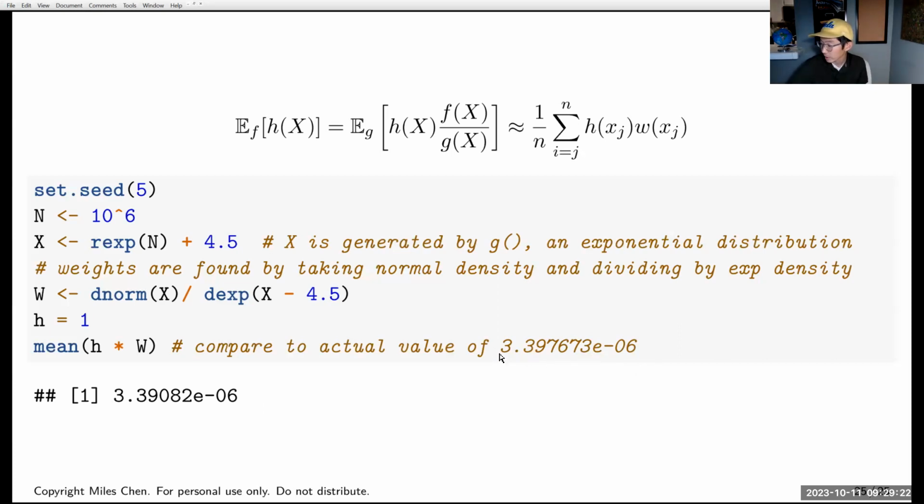So we're getting a much more precise answer than if we were to just generate values from the normal distribution directly and ask how many times the normal distribution produced a value greater than 4.5. If you produce 1 million values, you might get 3 or 4 or 5 values out of 1 million that were greater than 4.5. But that's not enough to give you a pretty accurate estimate. You'd have to generate maybe 10 million or 100 million to get something remotely accurate to what we have. But here I generated 1 million values from the exponential distribution instead, and I'm getting a much more precise answer.